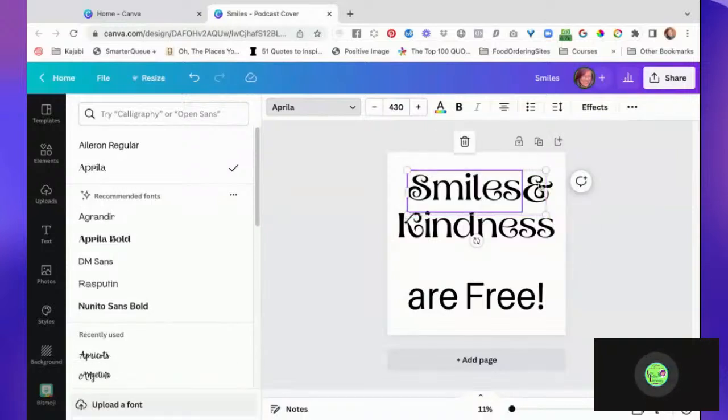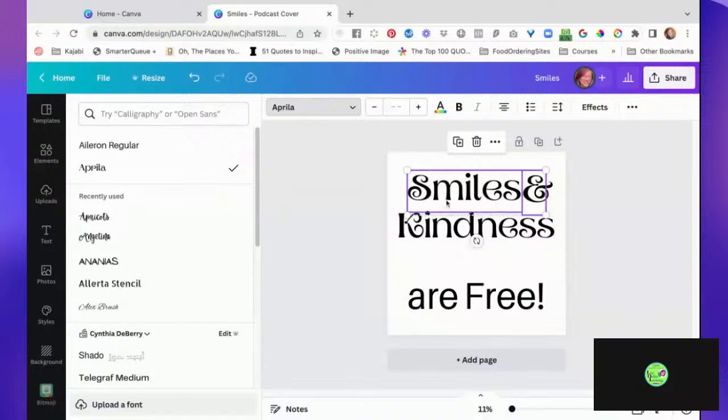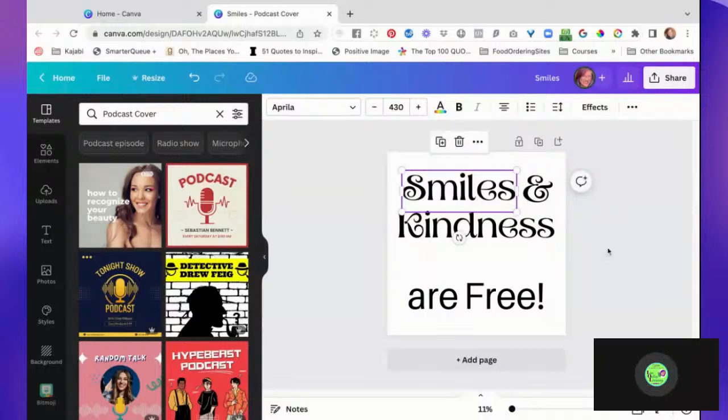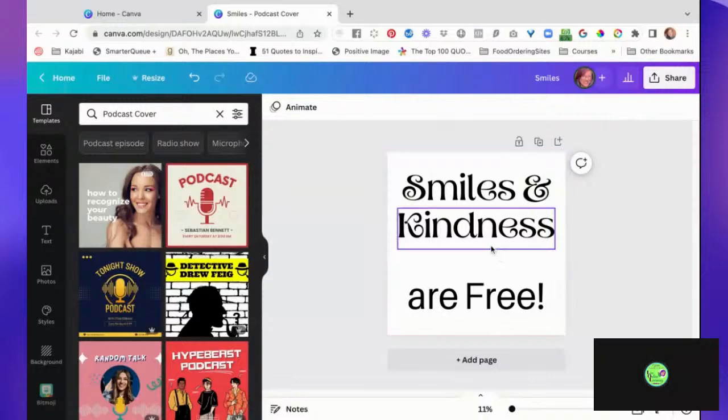I'm going to ungroup these because, how do I ungroup? Ungroup right there. There we go. Take the smiles over a little bit. Tap off when you want to let go of something and you want to start over again or move something around. You just tap off. Yep. Just kind of tip it a little because it's fun.